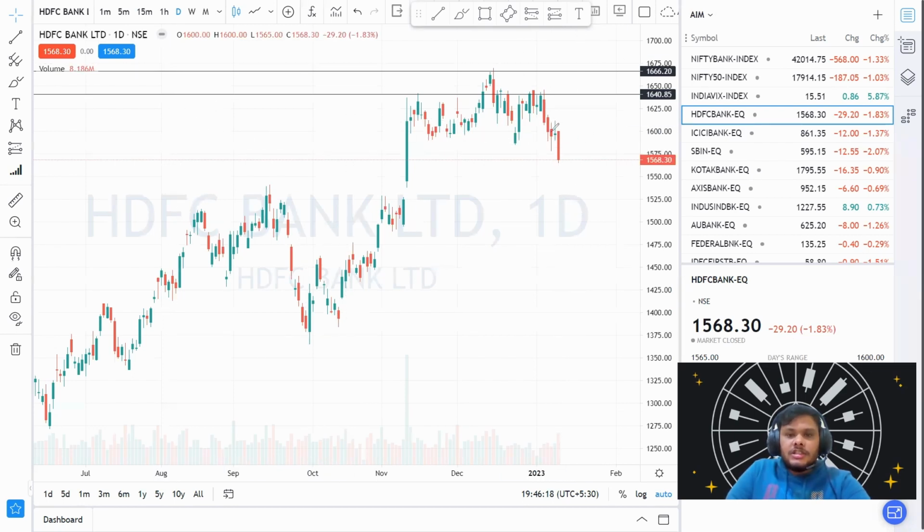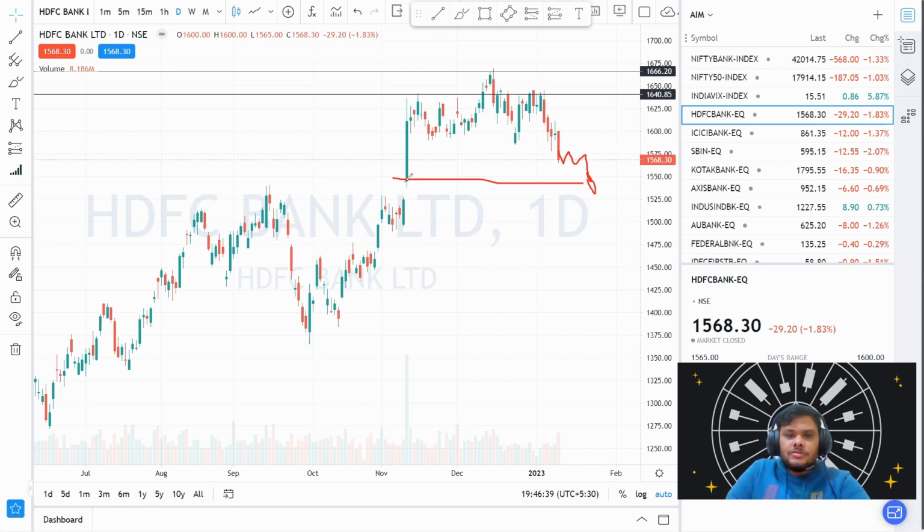So you can clearly see that in HDFC Bank it opens around 1600 level and it shows some negative movement after that, and when it trades below 1580 level, then after that it shows negative movement here, but right now it trades around 1570. So my suggestion would be, if it opens flat and shows negative movement here, then you can take trade for selling, and target you can set to 1550.